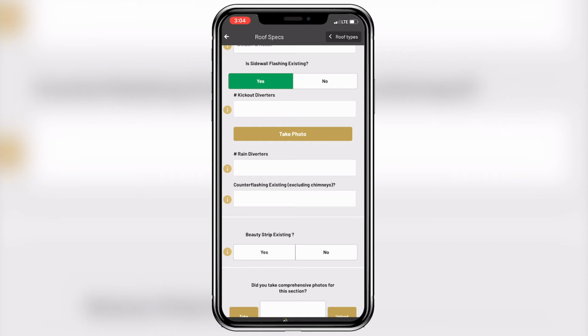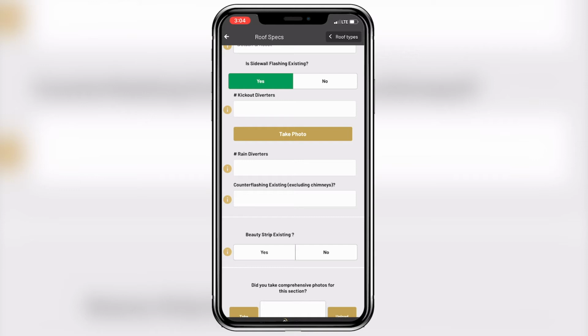But afterwards, for kick-out diverters, it refers to the final piece of step flashing at the bottom end of any sidewall run. Ever since the 2009 IRC or later, they are required by code to be installed. They can be manufactured by your labor crew, or you can purchase prefabricated kickout diverters. However, they are incredibly simple. It's essentially just one piece of step flashing that has been cut and bent to divert water out away from that sidewall at the end of the step flashing run.